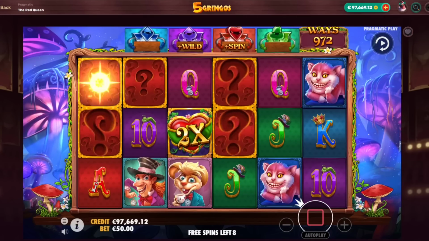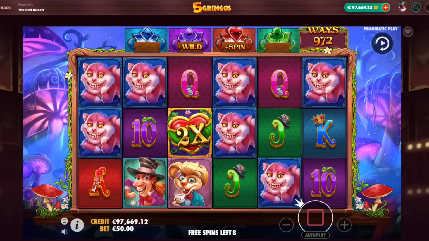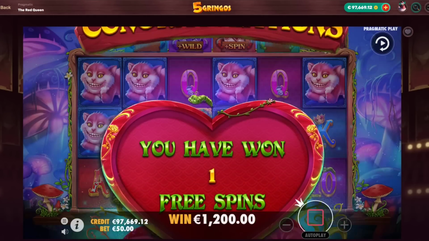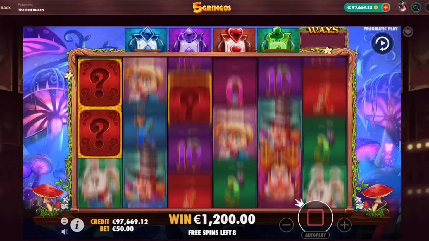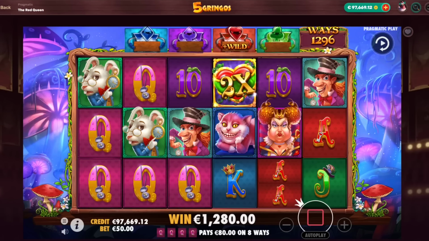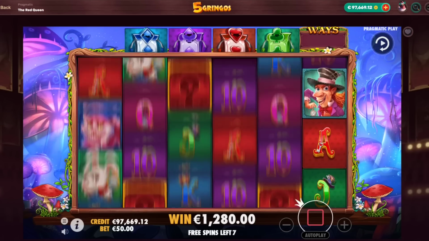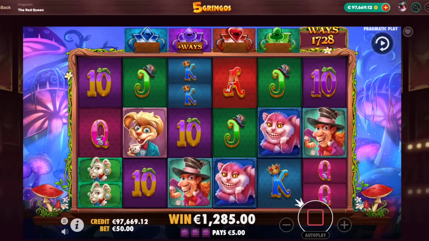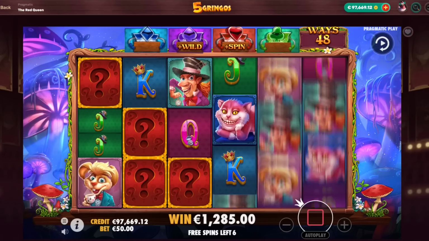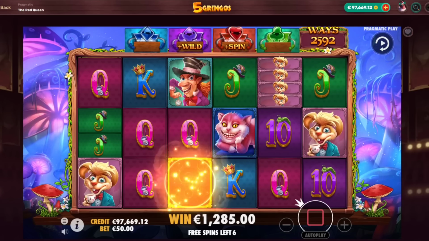Hey, that seems good. Or not. That seems pretty nice. Not the best way. It's 1,200 on the first spin as well. Let's go. 8 more spins to go. Maybe the dude could pay. Nah, 1,280. So, best win was 6,000 euro. That's not a bad win, but after that many bonuses, I would really like to see more than 6,000 euro. Extra spin, by the way.